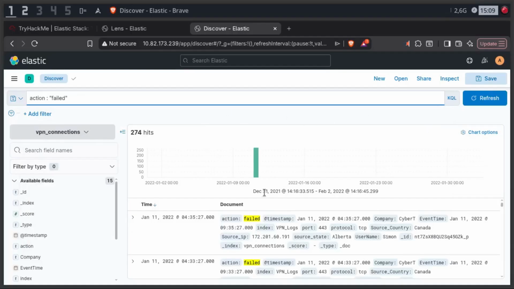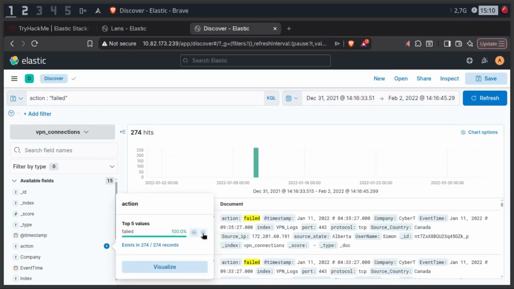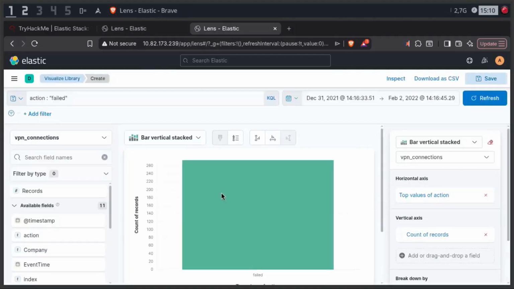Okay, this is the whole year thing. Failed timestamp, this, and this. So we just have to do an action of failed, and we'll do the visualize thing for it.